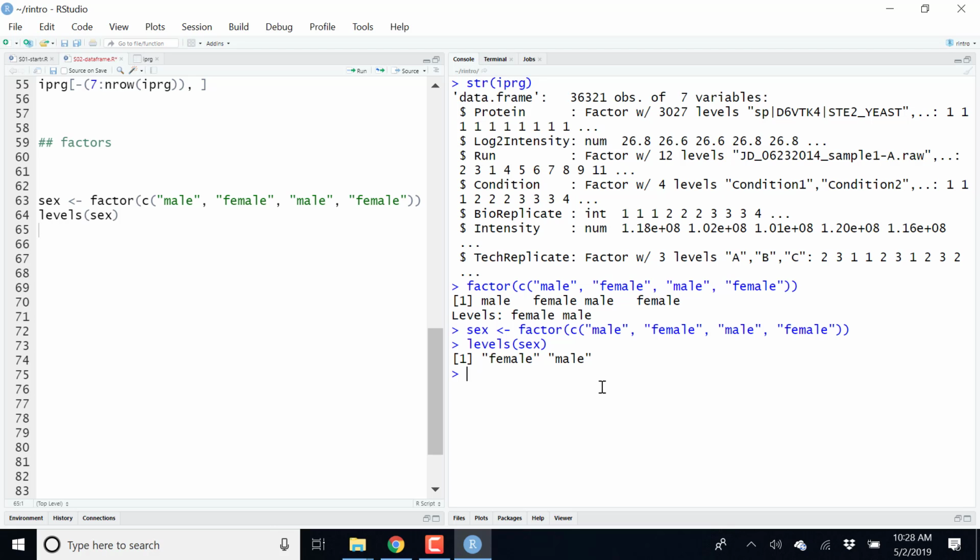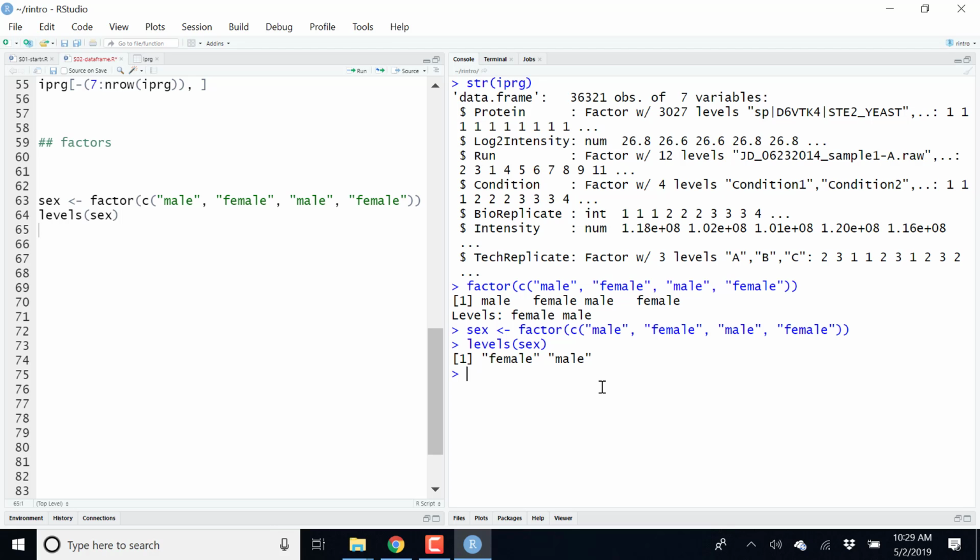So this data structure knows that this and this element are the same, because they point to the same level. And the second and the fourth element are also the same, because they point to the same level.